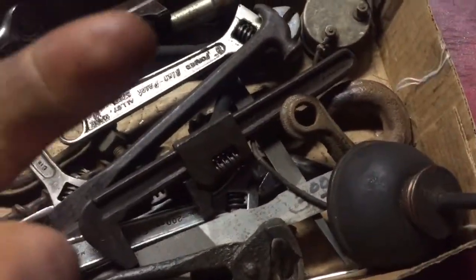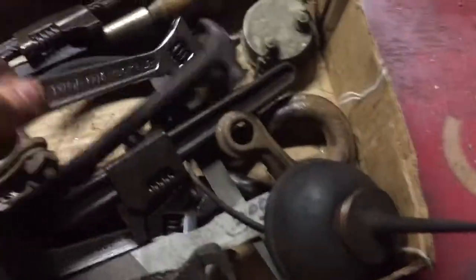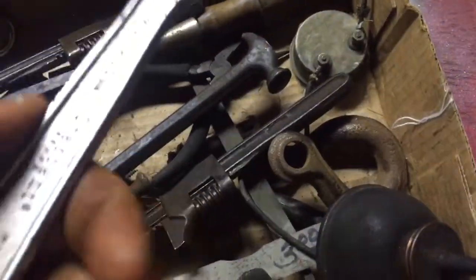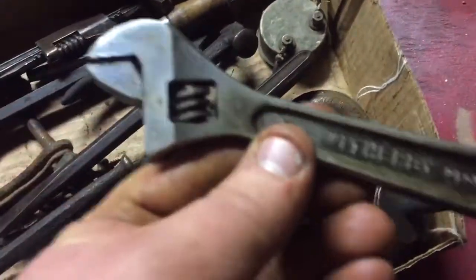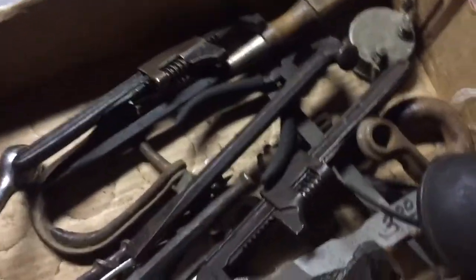New Britain and a Craftsman wrench, both made in USA. Blue Point 8-inch crescent wrench. Crescent brand 8-inch crescent wrench, made in the USA. Little 6-inch Witherby. It's made in Japan, but that's okay.